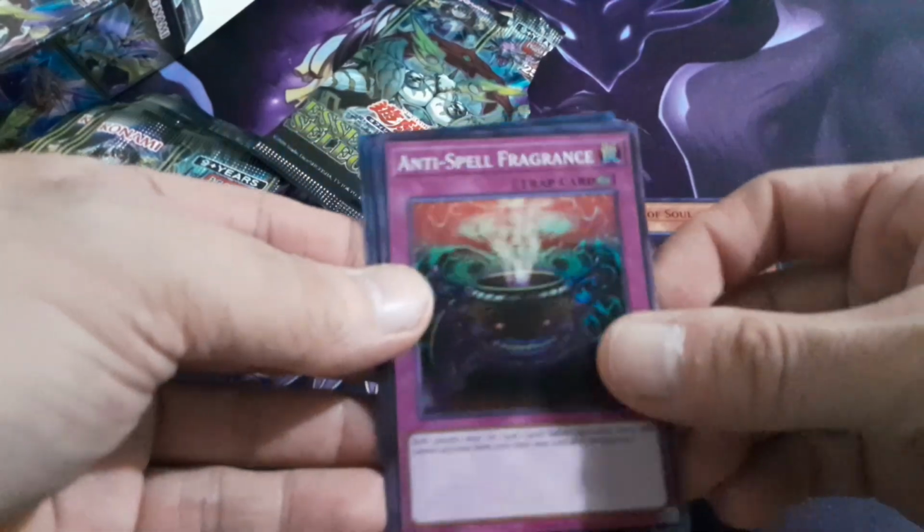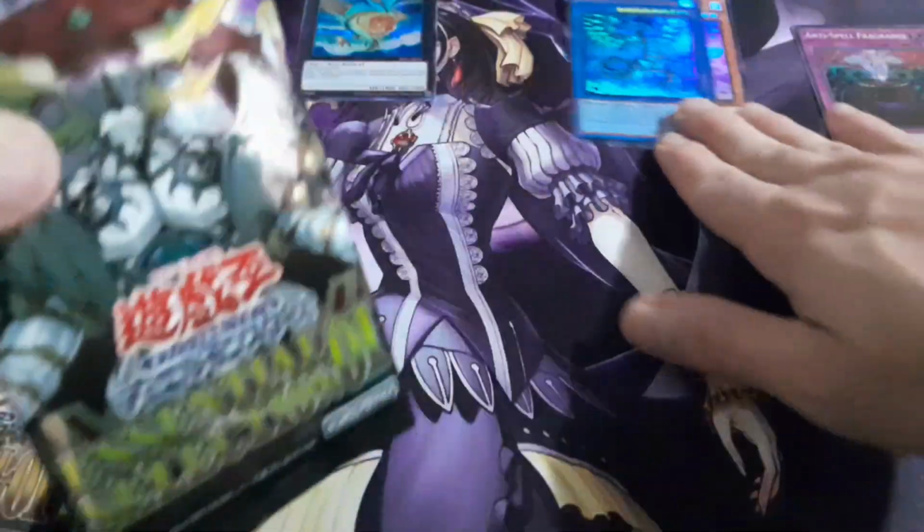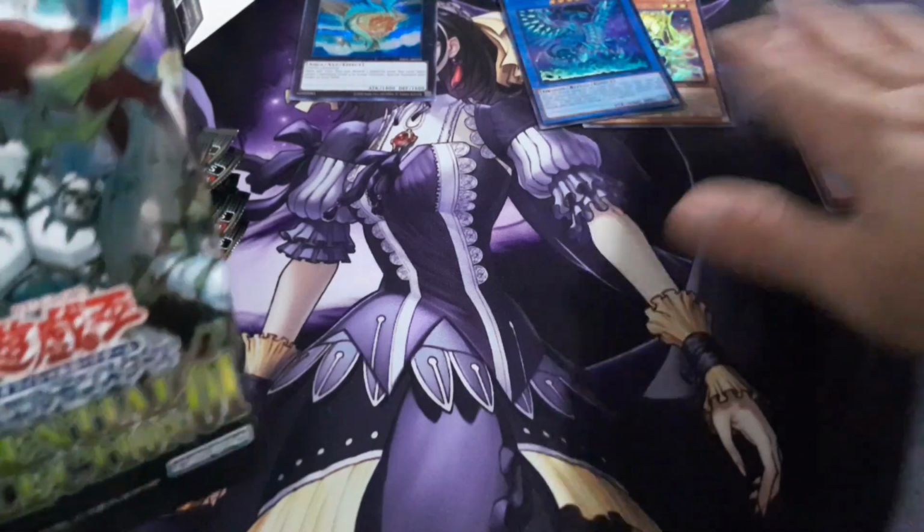Code of Soul, anti-spell, Max, and Levier. Okay, not bad. Each pack contains 4 cards. I'm setting aside stuff that I want, stuff that I don't really like, and then stuff that I really like. Pack number 2.